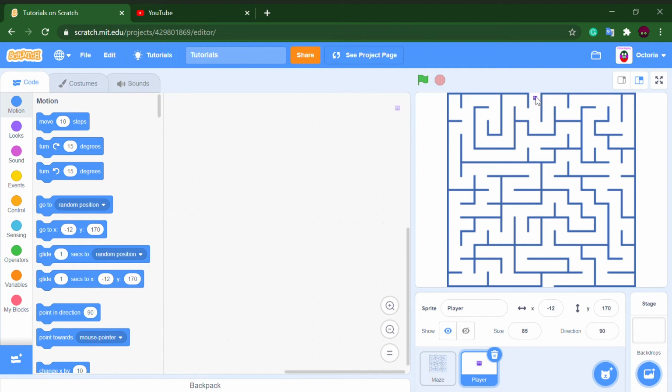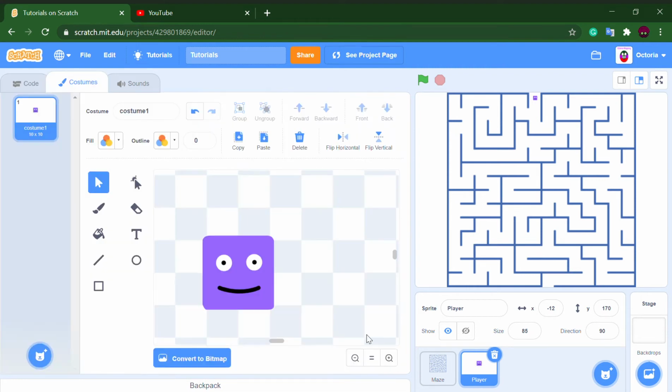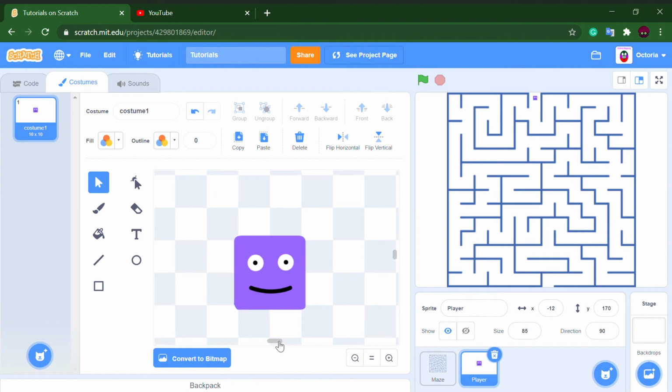Make it like the size that fits inside the maze. Make a suitable size, like as you can see my player can fit comfortably in these two. Yeah, and also have a player. Don't make it large, like make it this big. And also you can design the player however you want. So let's start.